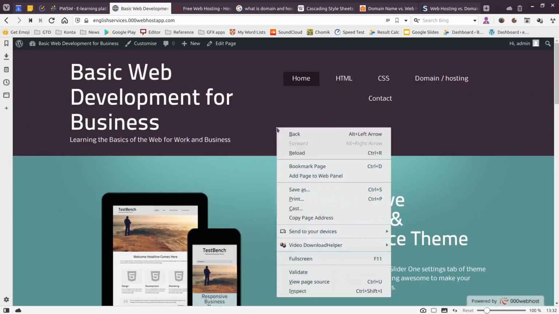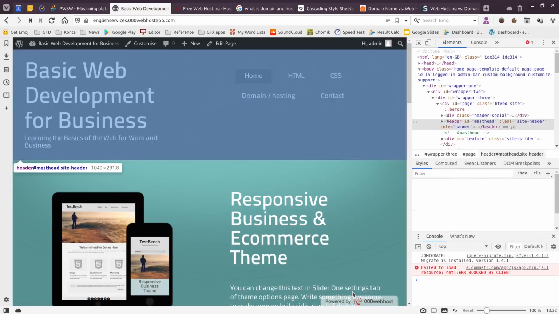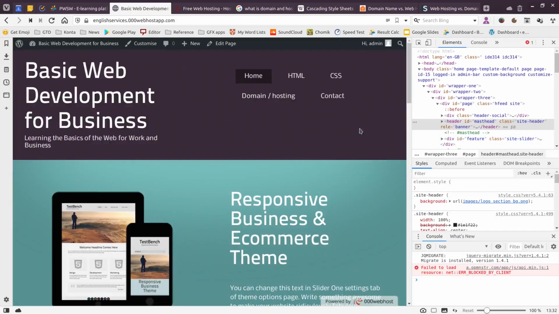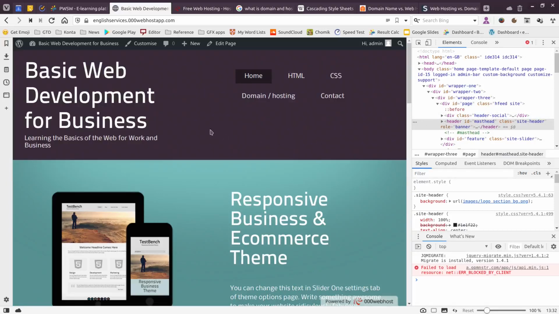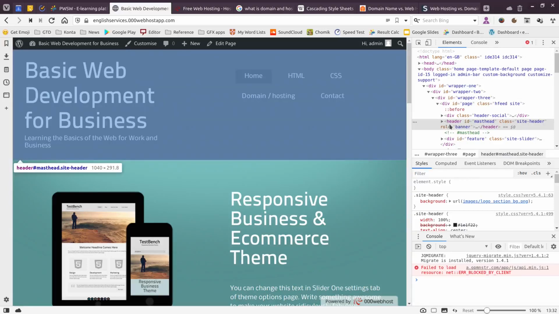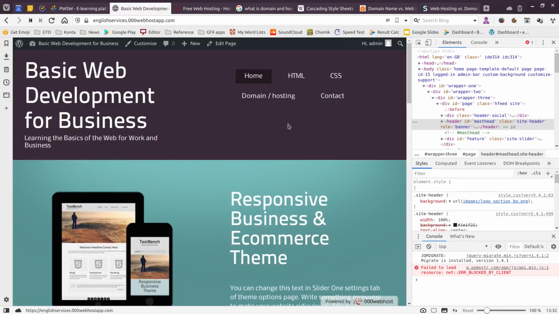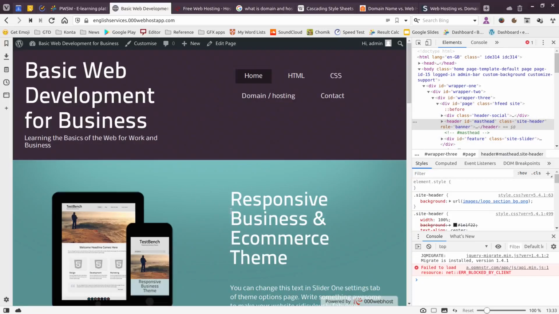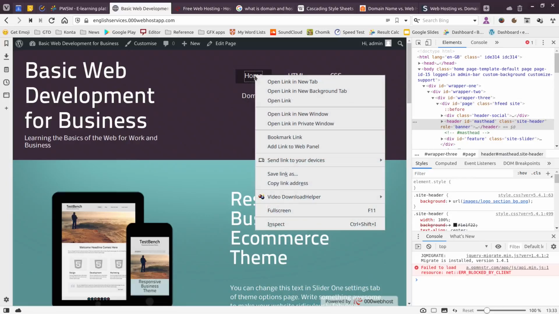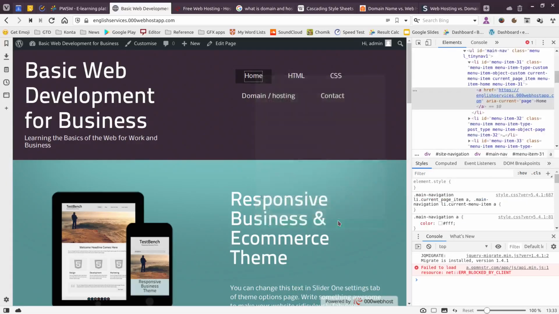But when I right-click and do inspect, the result is the same, except that the item that I right-clicked on is already selected here. So I right-clicked in this area, so that's why this area is highlighted here in this code, and also you can see that it's highlighted on the page, right? So if I right-click on this item, for example, and do inspect, it will show here, right?